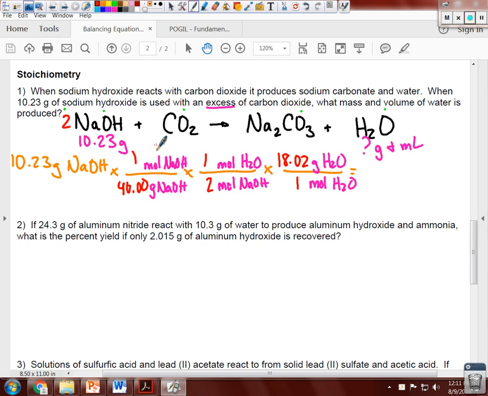Now, before you give me the answer, how many pieces of numerical data are given in the stem of the question? How many pieces of numerical data? Just one. The only number they give you is 10.23. So that answers my second question. Your answer must always be given the correct number of significant figures. Well, you only have one piece of information. How many significant figures are in that number? 4. Okay, so your answer must also be given in 4. So what was the correct answer they gave you?